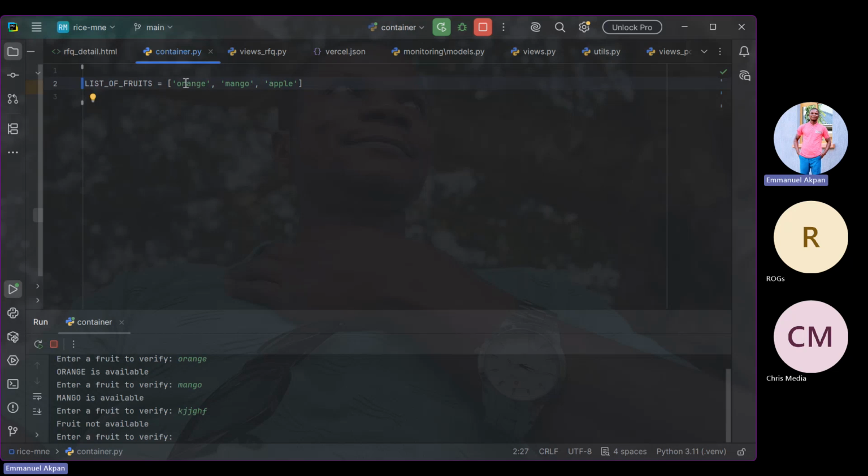Remember I said last time that these items in a list are referred to as elements. So I want to add another element to the end of this list. So I'm going to use the append method, which is only used to add an element to the end of a list.